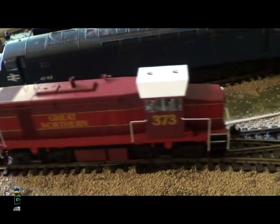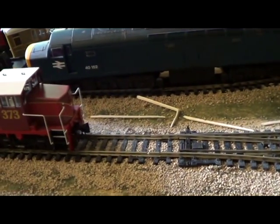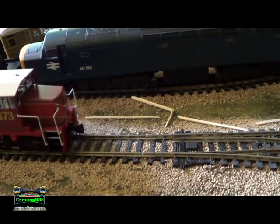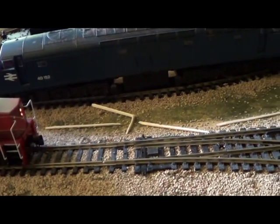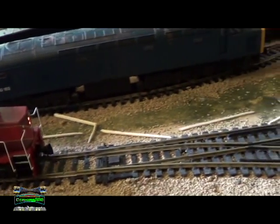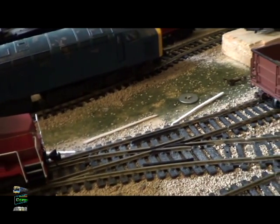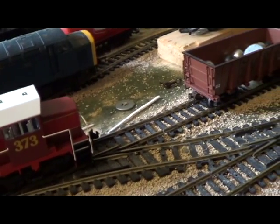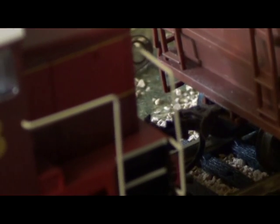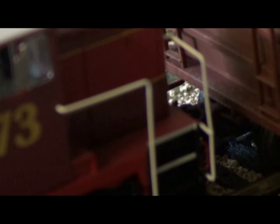As I said, the motor's a lot quieter now. I still need to get some point motors fitted. Okay. See, the lights work with this controller. Now let's watch a couple. Whoa. Perfect couple. Yep.